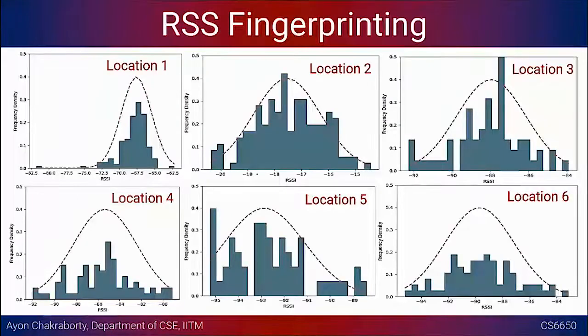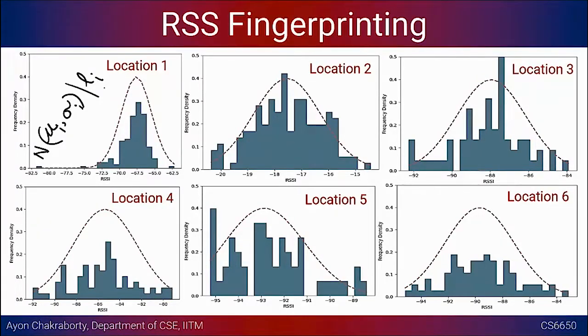So whenever you go to a certain location L, you will see a certain distribution of the signal strength. And as long as the distribution is unique, let's say you want to fit a Gaussian to this data that you have observed. You can always have a mu, which is basically the mean, and the sigma. So these are the two parameters that we associate with a normal distribution. And this could be given a location Li, so given a location Li, you can have a mu i and a sigma i.